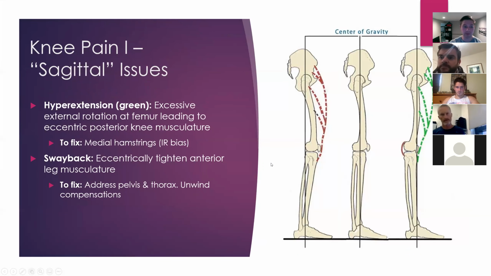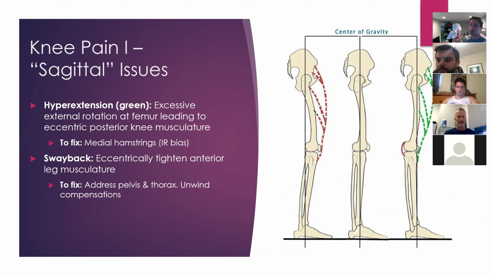Okay, with that out of the way, so I call the first part of this knee pain sagittal issues, even though this is far from sagittal. It's just what most people think of when they think of sagittal knee issues like hyperextension, for example. So someone's pelvis is really far forward, then you can see two things generally happen. If their pelvis is anteriorly oriented, then you might see someone excessively lock out their knees in an attempt to find their weight more on their midfoot.